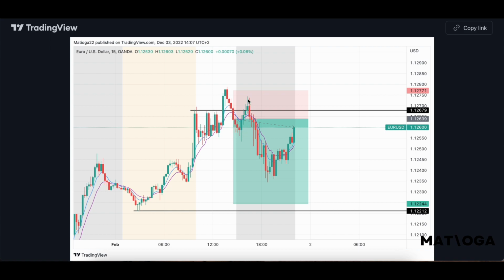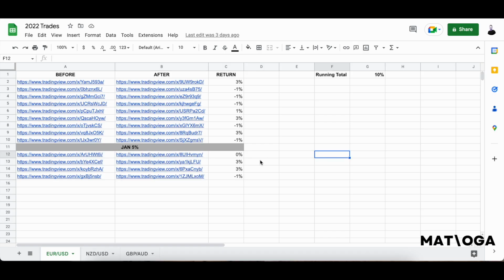But eventually it went a bit up, a bit down, coming pretty close to our take profit, but eventually reversing back above, and by the end of US session we had to manually close it. That also happens.